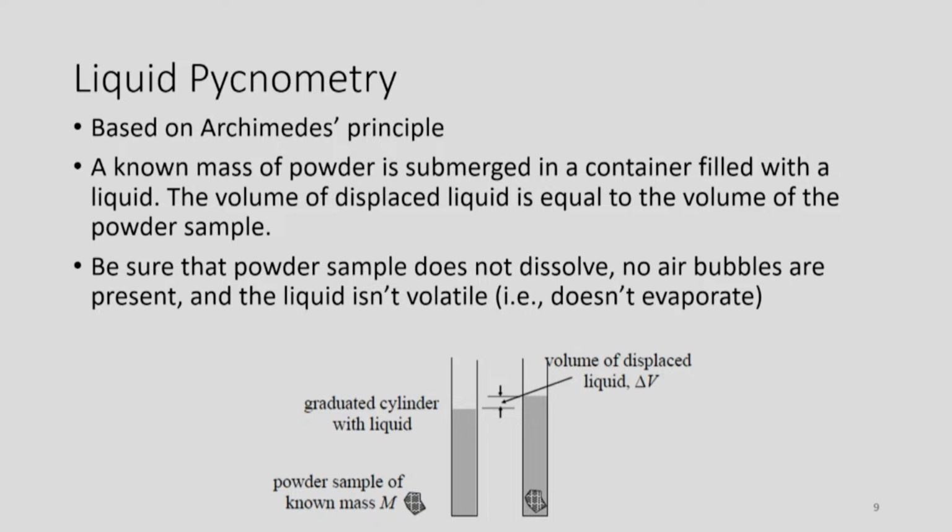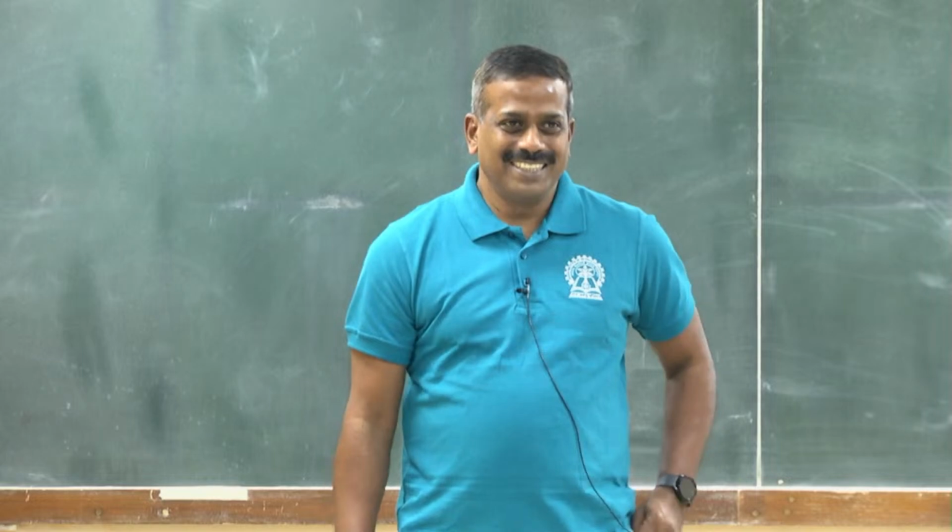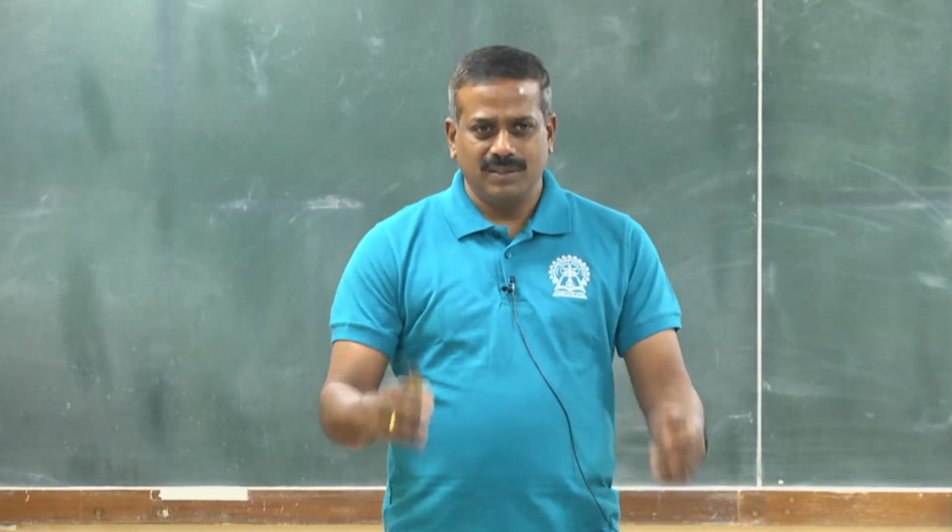You all would have had a class on physical properties, at least ag engineers, right? Maybe you would have done a lab. You put some sample inside, and then from the change in volume, you get the volume of the solid. Yeah, with the help of toluene. Toluene is common, or any alcohol which is non-absorbing. Toluene is not safe, so at least there we don't try to use it. Any alcohol will be fine.